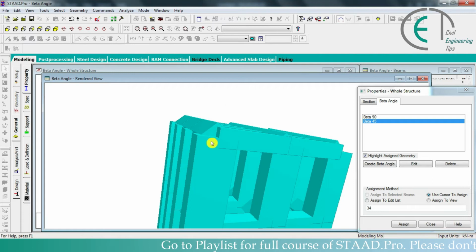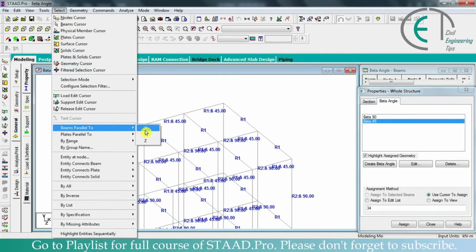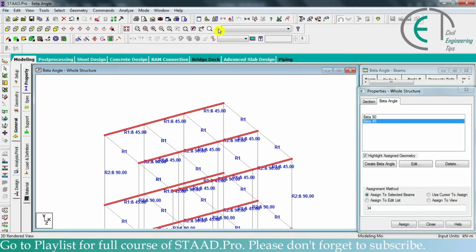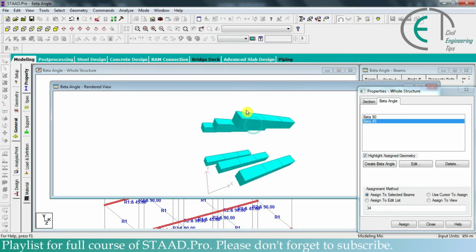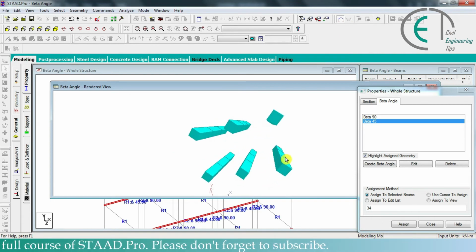Here we cannot see the cross section of the beam perfectly. Let's close this 3D render view and go to the select option and beams parallel to X. Then go for 3D render view. Then we can see that they are oriented at 45 degrees.